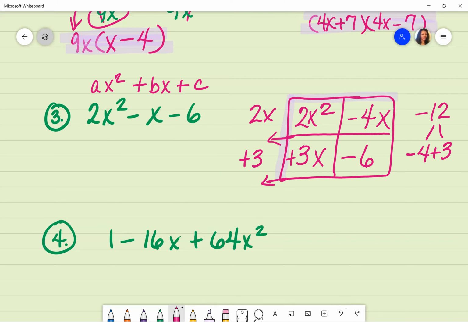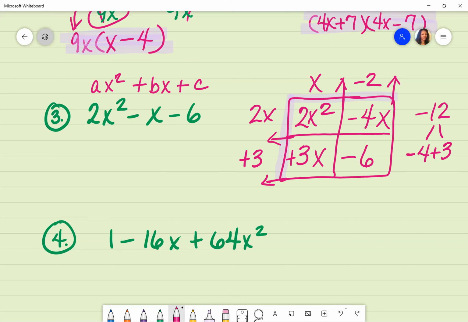So now what I'm going to do is go vertical. I can try to do the same method and factor it out, or I can ask myself 2x times what will give me 2x squared. And just looking at that, then I know that it's simply x. 2x times what will give me negative 4x. Well, the x is already accounted for, so therefore it has to be a negative 2. Also, this sign is closest to where I'm writing, so that's why I took the negative out. This sign is closest to where I'm writing, that's why I took the positive out.